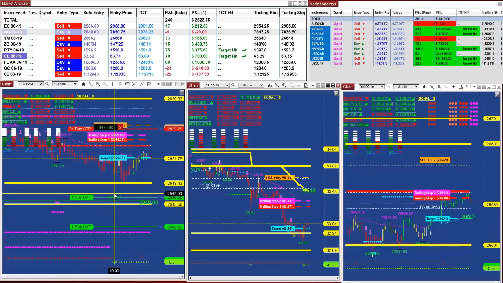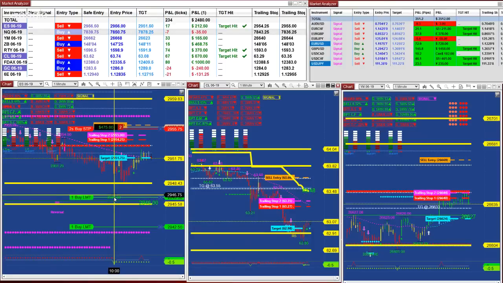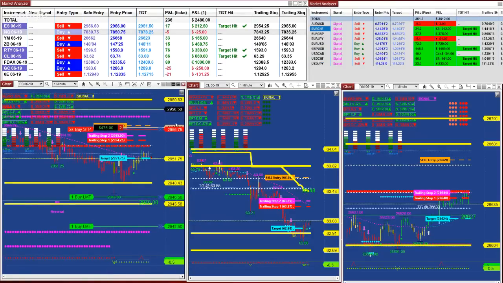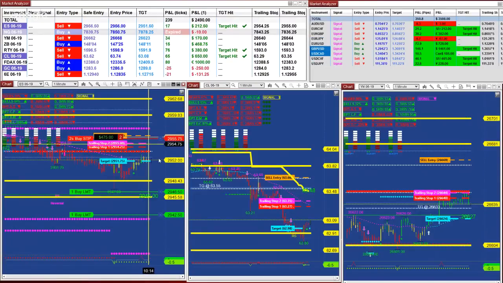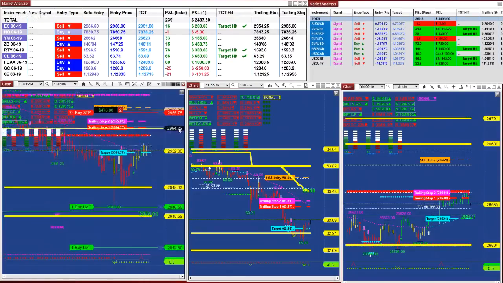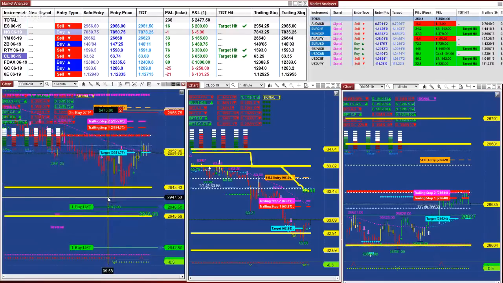Every time the market hit between those two yellow lines, you don't need to be a genius trader. When the market comes in between those two yellow lines, do not take shorts anymore. When the market comes in between those two yellow lines on the top, do not take long trade anymore. Your risk is 9 out of 10. You're going to lose. So we've been testing them for many years. They're doing very fine.